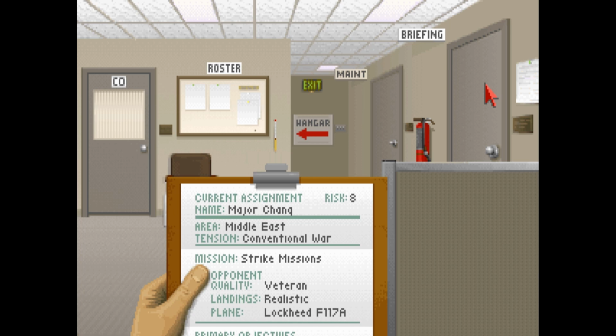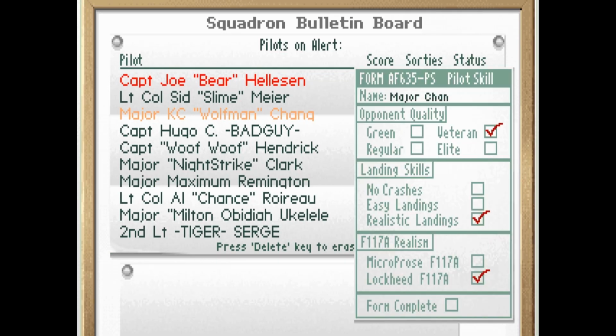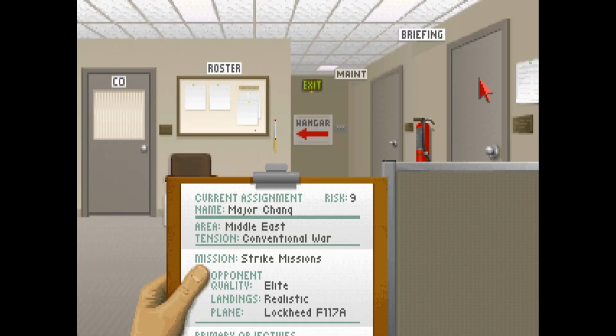Should we push up the difficulty? Let's see. Maybe we should. Let's go eat a lead and see if we kill ourselves. Okay, now risk 9.